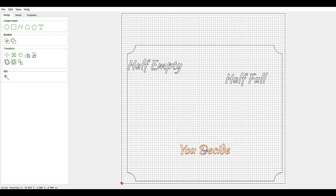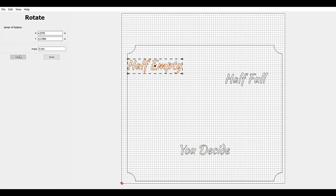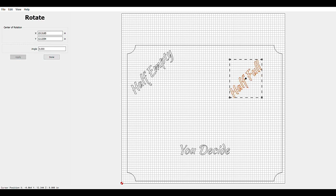So the bottles that I've got are fairly tall. I'll re-measure them real quick. They're 1 foot. So if we take this one and we rotate it to a 45 degree angle, and then we take this one, we do the same thing. I'm gonna drop this one down lower. That way the two bottles will be in this area.